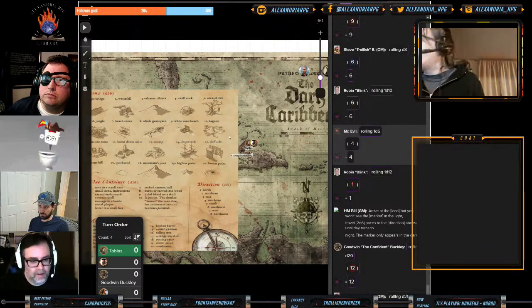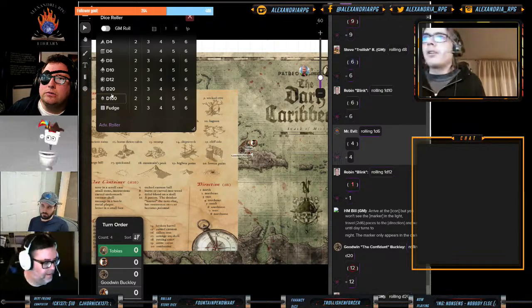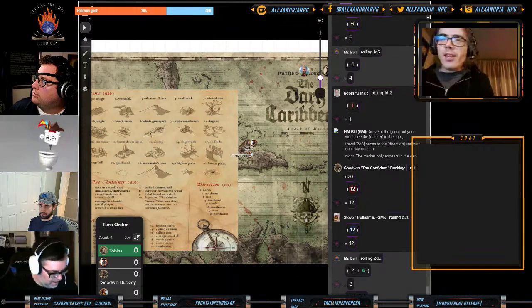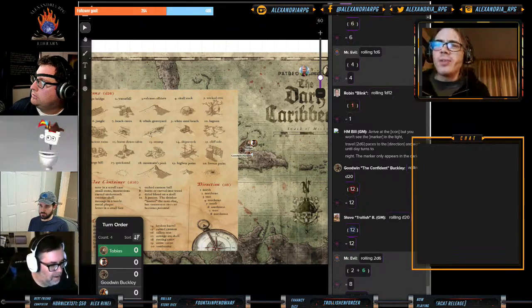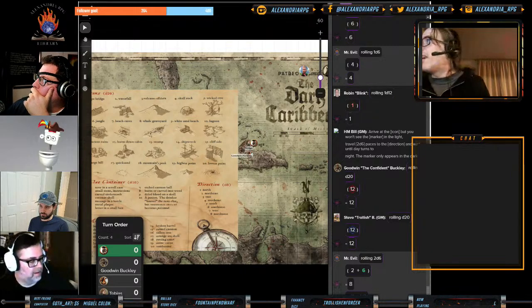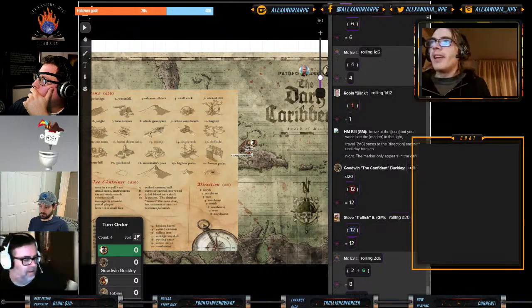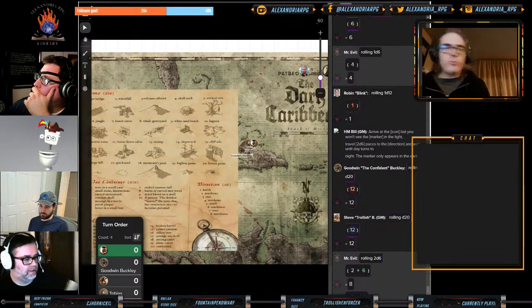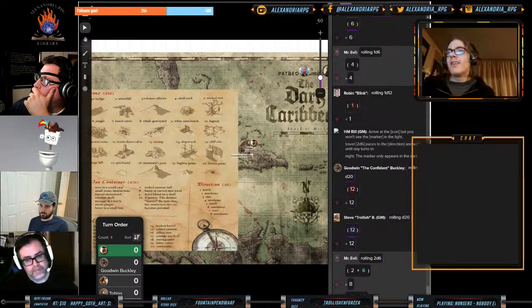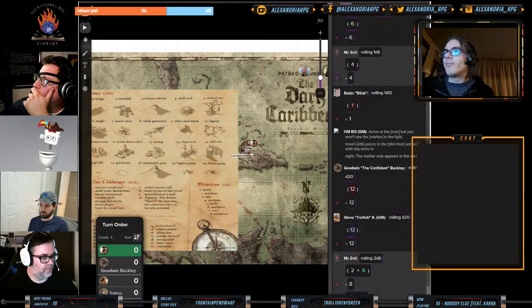David, Tobias, roll me 2d6s and then a d8. Thank you, Steve, for doing the note taking, because that makes everything faster for me. It's all updated in Discord. And wait until day turns to night. So the cutlass only appears at dark. Okay, that's odd. That is pretty odd. The Ghost Cutlass.